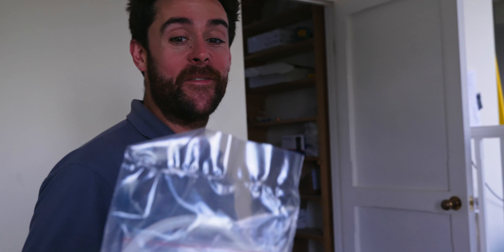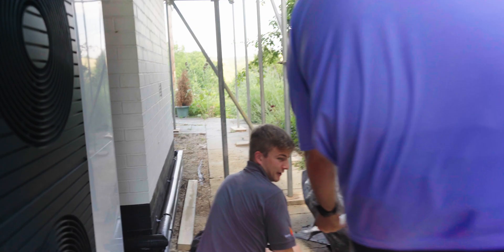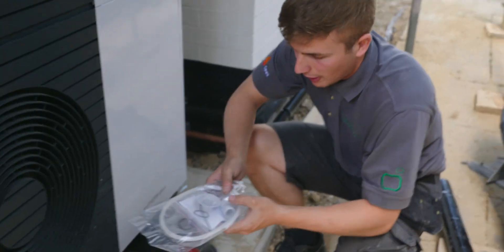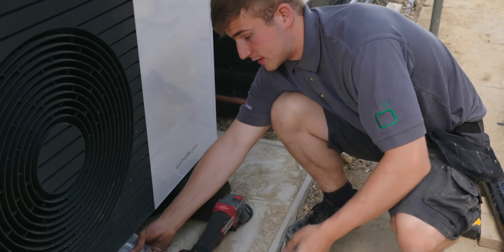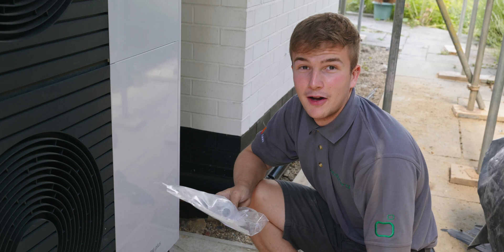He loves installing that — it's his favourite bit. Hey Liam, we've been told this will make you smile — or cry. This is the connection bit for the bottom, which goes under there, but it's a bit of a nightmare. That connects into that and then I can connect the other kit there, just to get it into the hole. That will be tomorrow's job.